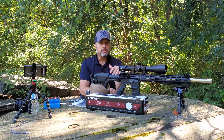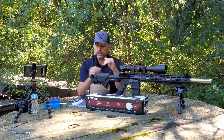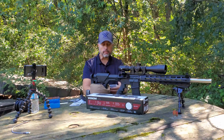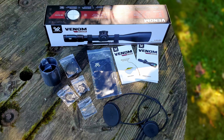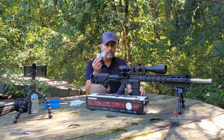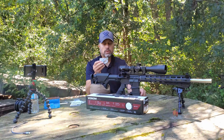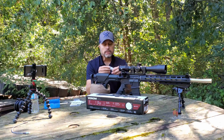I'm really excited about getting this going. On the end of the box it shows Vortex unlimited unconditional lifetime warranty — a good reason why damn near all of my optics are Vortex. No questions asked. If you have an issue, send it in. It doesn't matter if you even drop it on the ground — they will fix it.